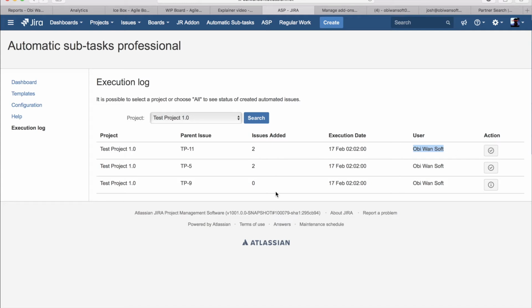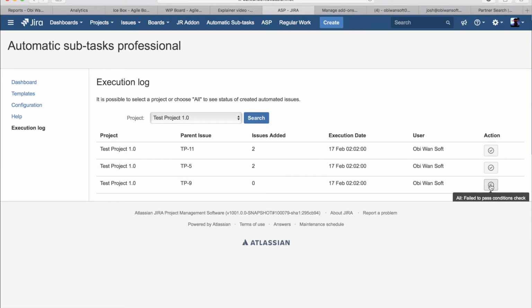If for some reason you create your template, you configure everything as it should be, and then you realize that the stories are not generating the child task for some reason, the first place you might want to come to is here to the execution log, pick the project, and see if there's some kind of error. If there's an error, you will get a message here in a different icon, for example, like this one.